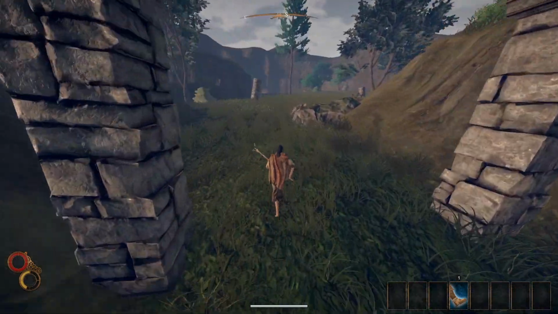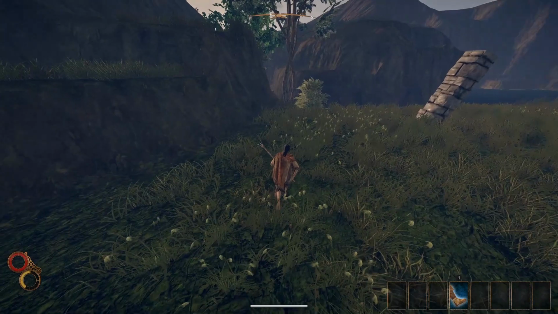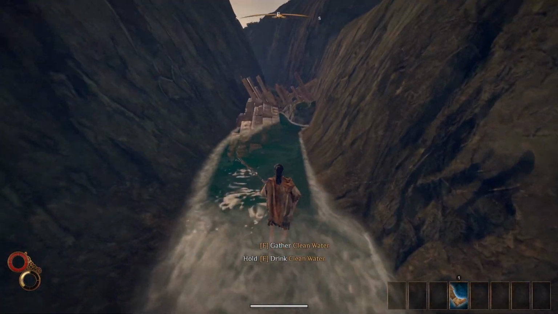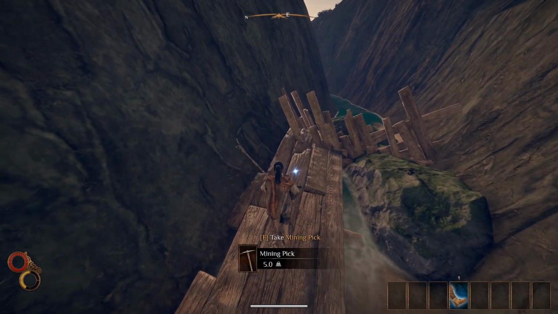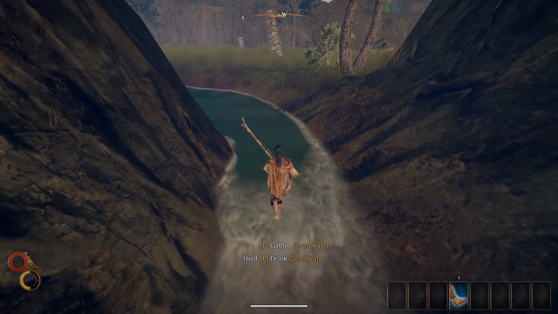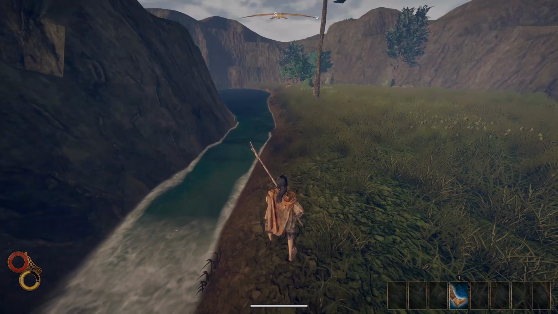So over here, there's going to be this archway. Right through this archway, there's going to be this dead dude right here, and he has a machete. You can use the machete if you want to. Personally, it sucks, so don't use the machete. Then from there, you're going to go over here into the river once again, and there's going to be a mining pick on the floor. You can either sell this for silver, or you can break it down for iron scraps. Either way, it's valuable. Now this is where the two hyenas are.